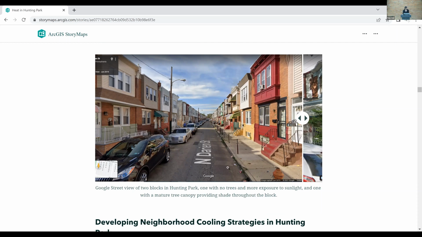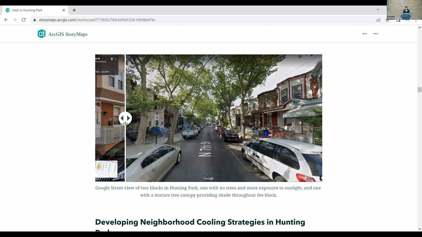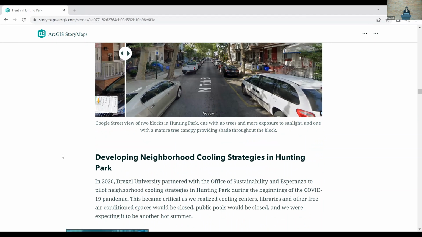You can actually see that there were some portions of the curb that were cut out where there were trees before, but were not maintained or for whatever reason are not there any longer. And so you can just imagine being on this block on a very hot day and feeling very different, comfort-wise from heat, than if you were on this block. So these are 2 blocks in Hunting Park that are just 2 streets from each other. So you can even see the disparate impacts of disinvestment, even from block to block.